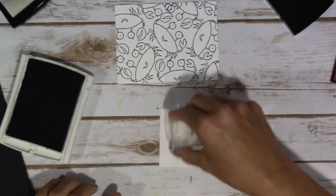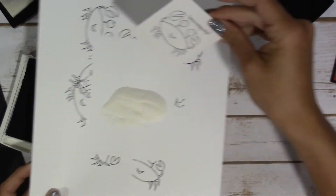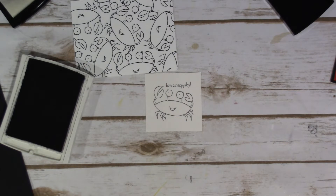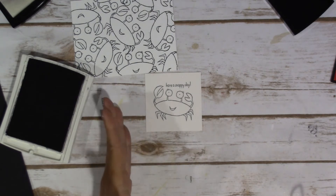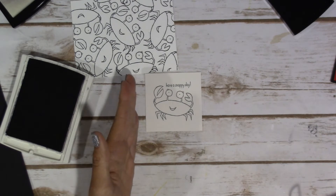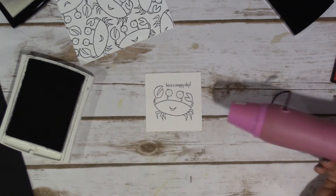I'm just going to quickly cover him with embossing powder and tap off the excess. If you haven't embossed before, this is a pretty easy way to get your feet wet in embossing. I really like doing that, especially if I'm going to be coloring in my image, because I feel like embossing gives a little bit of a raised image on there, which keeps the ink from going outside of the image you're trying to color in. So I'm going to go ahead and use my heat gun to melt all that embossing powder.